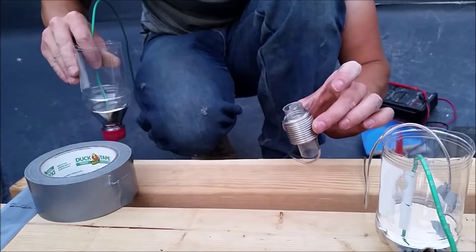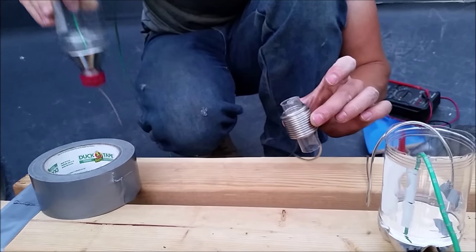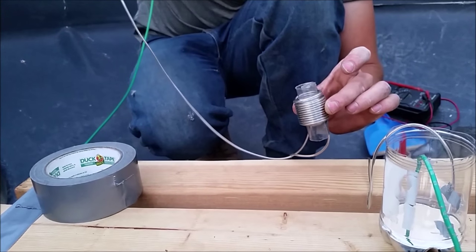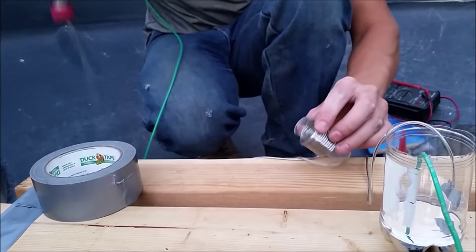If I adjust the speed to just a little bit of flow, let's raise it up really high, get almost half an atmosphere of pressure, and that magnet is doing nothing.